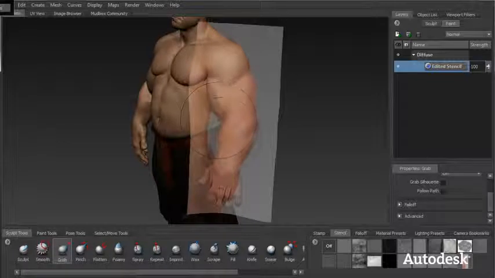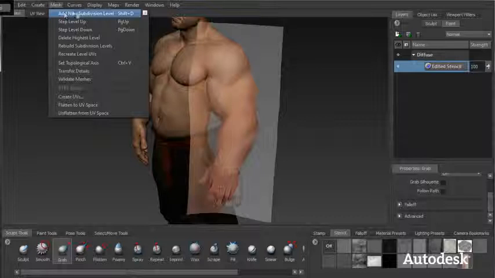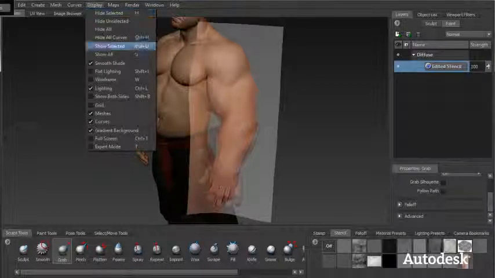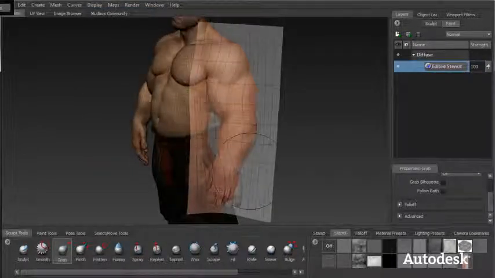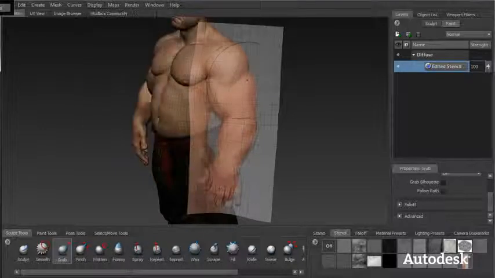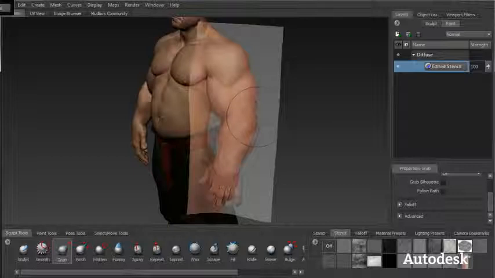You can see here in some areas the edges get a bit jagged. What you can do is go in and add a new subdivision level, and it will subdivide this grid that the texture is projected on. Go display wireframe, and you can see how you have distorted your texture. Turn it off. So you can subdivide it as many times as you want to get enough detail. I think this should probably be enough for us.